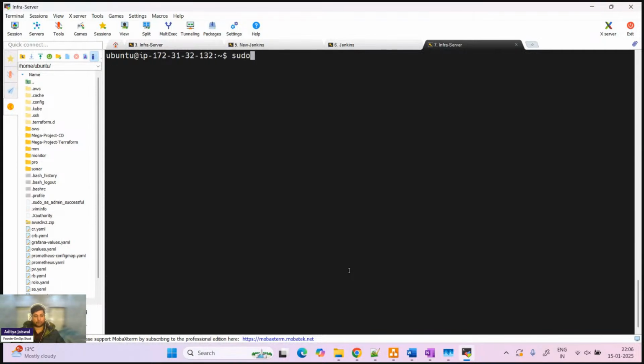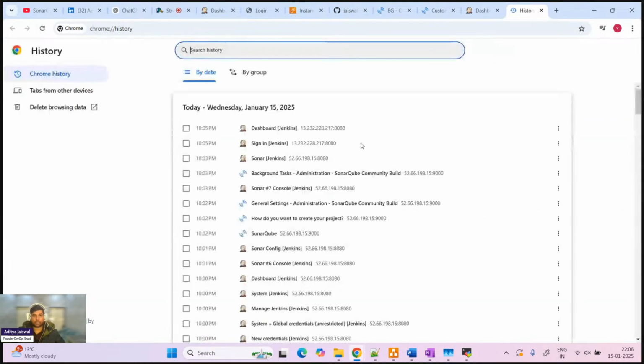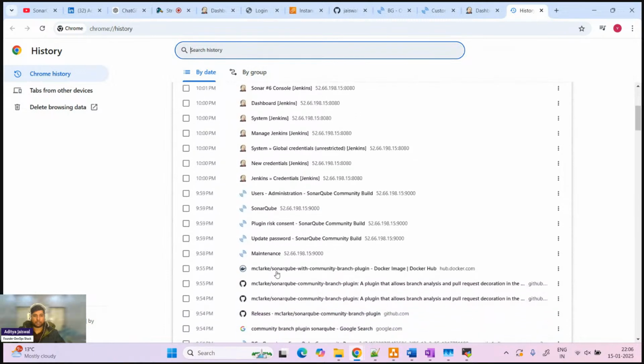Let's quickly set up the permission: sudo usermod -aG docker. Okay. Now let's create the container quickly. One second. We have the container here.